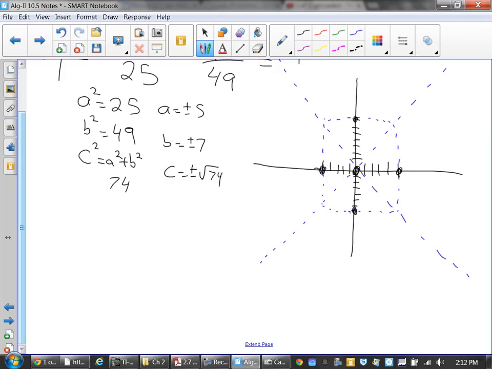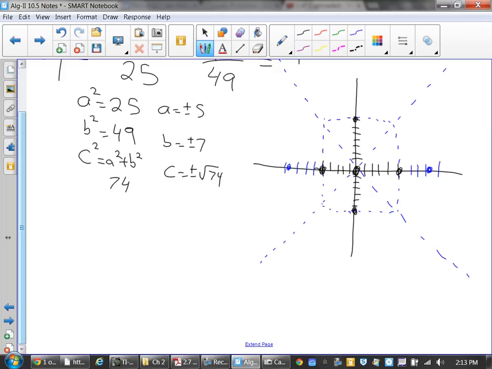The skinnier the slope, the quicker the asymptote. Okay? So in this case, my focus value is root 74. I still need to plot that. Root 74 is more than 64, but less than 81, so it's what, 8-ish? 8.5. So if this was 5, 6, 7, 8, 9, it's somewhere in here. So I plotted my foci. Notice my vertex will look at my focus.